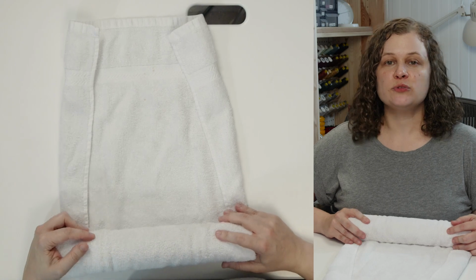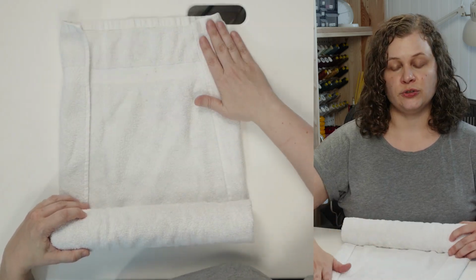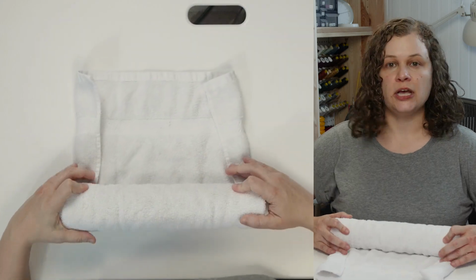And also, if you wanted to use multiple hand towels, if you wanted to roll 2 up to make it extra thick and cushioned, then you could do that as well. But using one towel should be plenty.